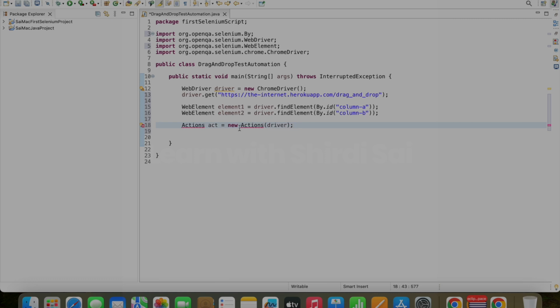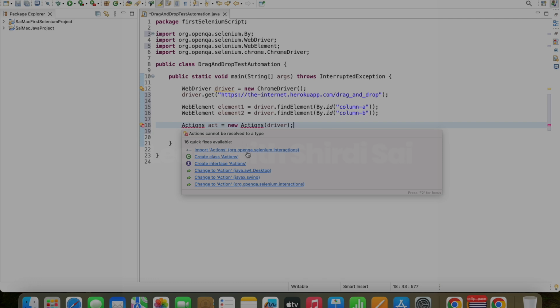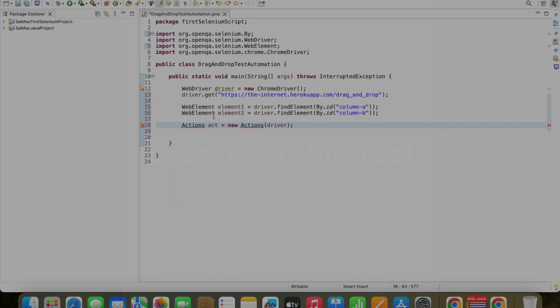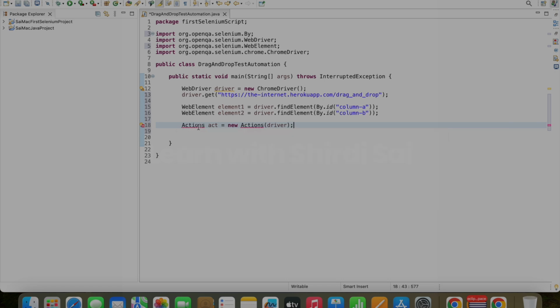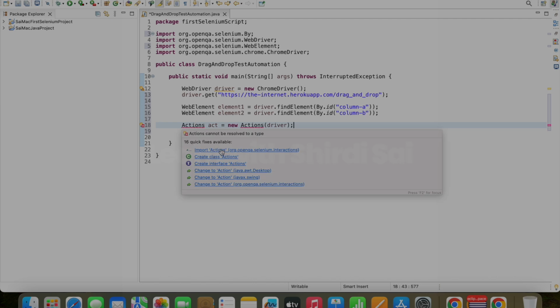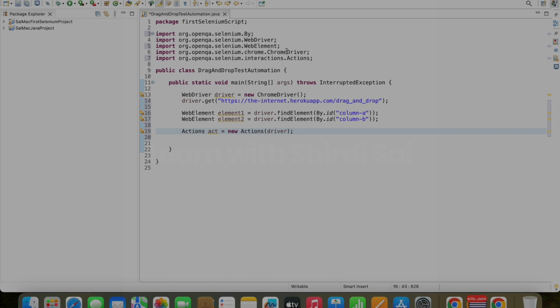now I'm closing it. So if you mouse over on the Actions, this is a particular thing provided by Selenium for interaction. So you can import that one. Okay, this is the first time we are using it in this particular script, so it is asking us to import it. Okay, so I mouse over on the Actions. After that I am getting import. Select this one, so you can see it is added in the top of the file.